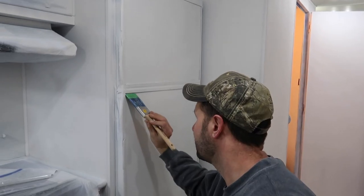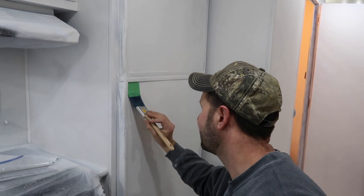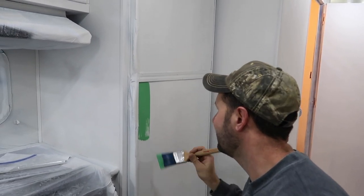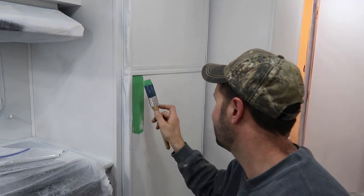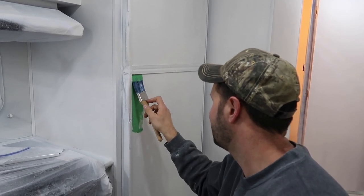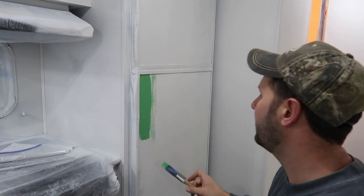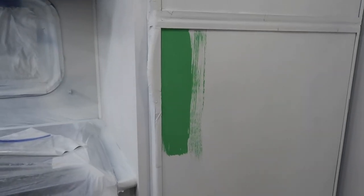So we started out this past week wanting to get some color on the cabinets. We did that thing where you look at little tiny paint samples, and Tom picked out a shade of green that I thought was pretty cool. It looks really bright right here. Does it look bright on camera? It does.